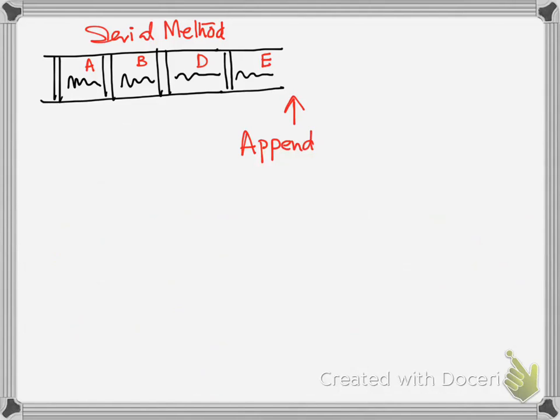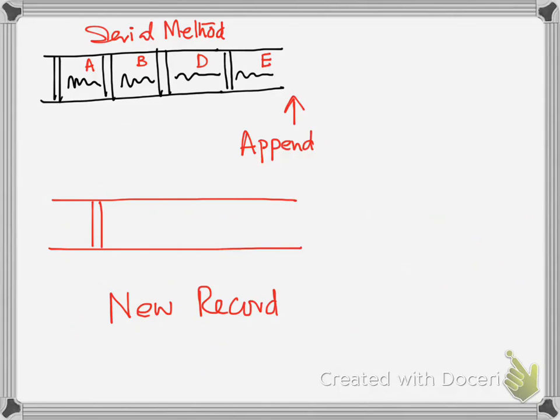So what if you would like to add the record in between B and D? How would you do that? That is practically impossible using the same tape. So what we would do, we rather use another tape. First thing, we will ask our user to enter the record. Let's say new record that needs to be saved is C.